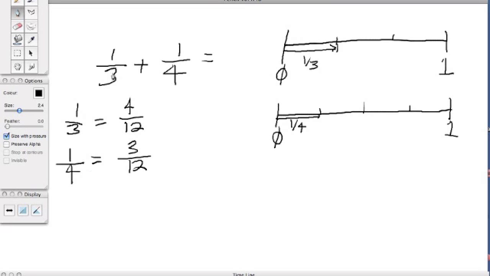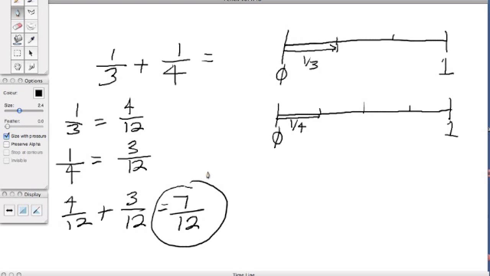Now we can add the 1/3 and the 1/4, because both have been converted to 12ths, and we can add those together. So the 1/3 becomes 4 over 12, and we'll write that down here. 4 over 12 plus, and the 1/4 becomes a 3 over 12. We write in our 3 over 12. And now we can add, because we have like denominators, 12ths and 12ths. And the 4 and the 3 gives us a 7 over 12. Now, that's our final answer, 7 over 12.